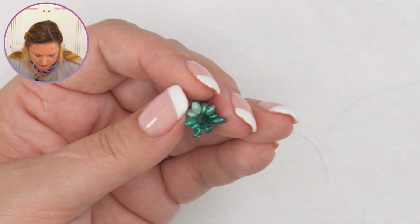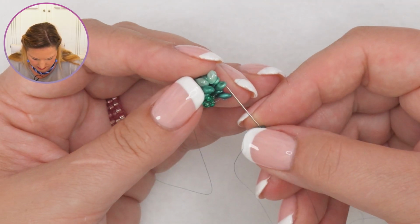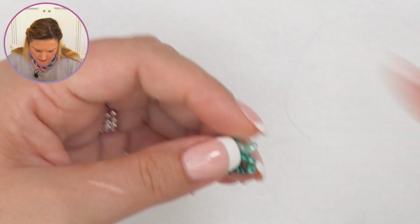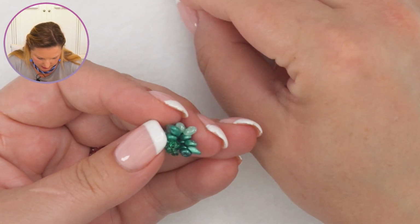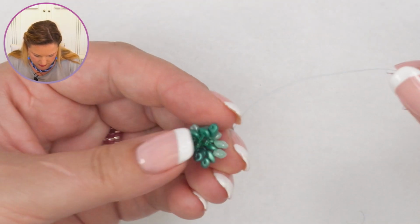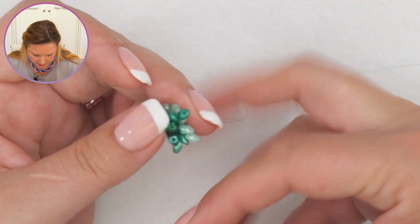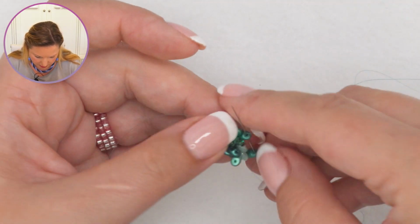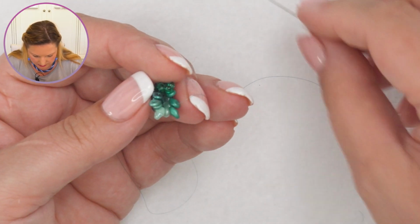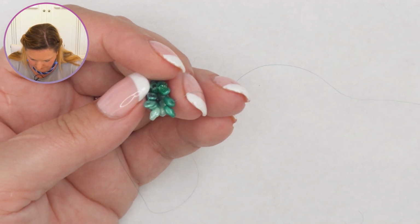So I'm going to pick up the color which is in front of me, which is that lighter color. So I'm going to go through that, just like that, and the lighter color, and all the way around. Repeat this until you get your desired length. If you want to make a bracelet, then stop on the bracelet length. The clasp is going to give you probably another half an inch or so.